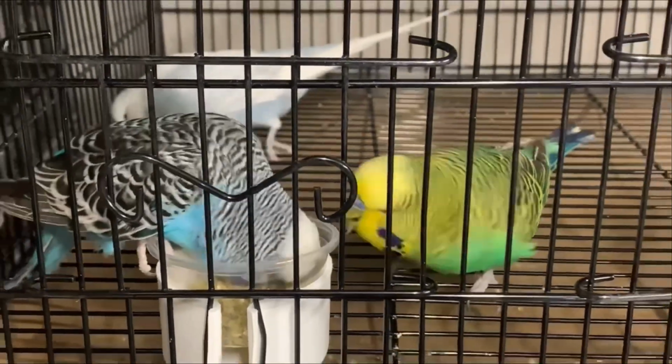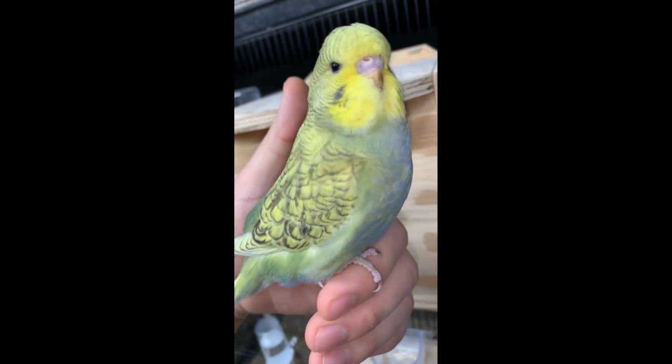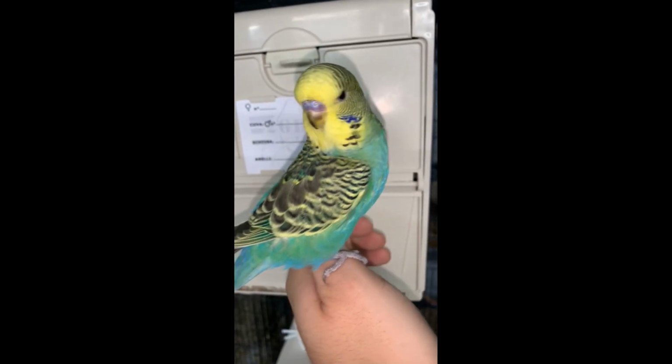They also come in a huge variety of colors. I'm going to show you some of the babies here that were born in my aviary. That's a little olive spangle female. Again, very tame. These were not hand-fed babies at all. These are just babies that I handled in the nest box so that when they came out, they'd be a little bit more tame. And that tends to stick with them.